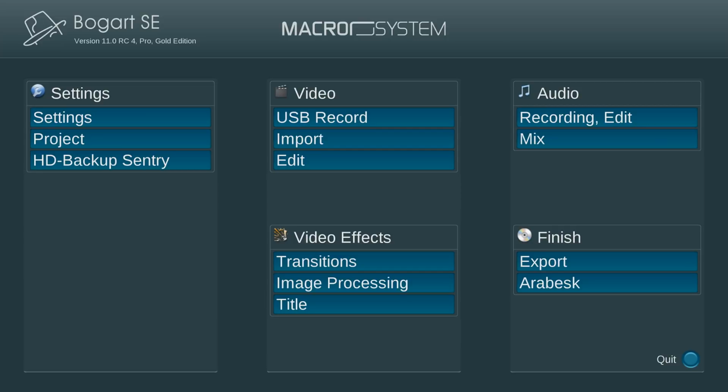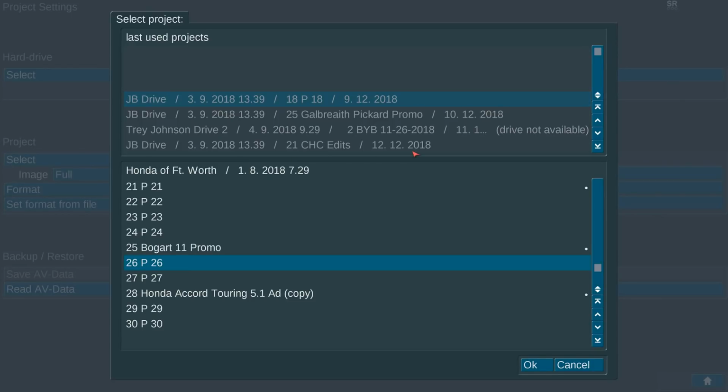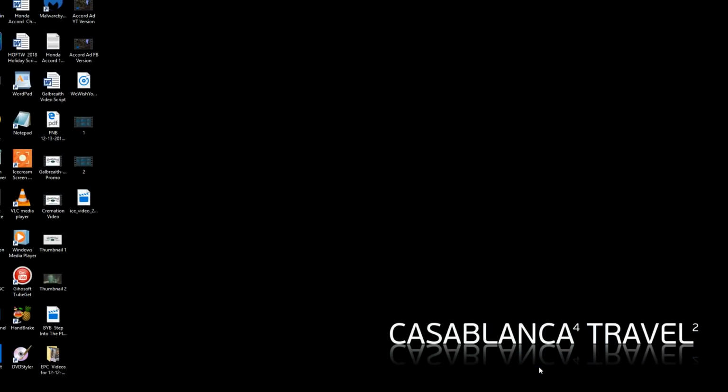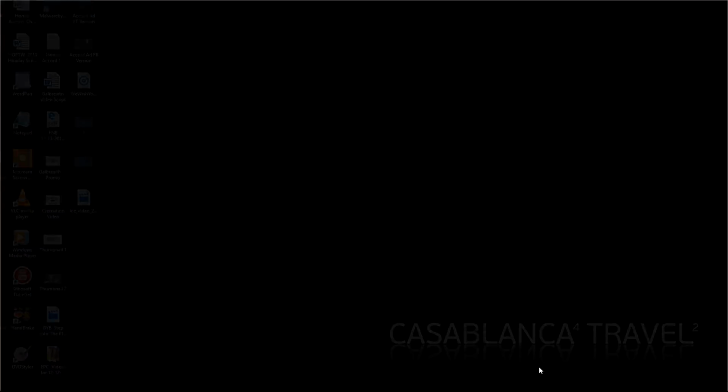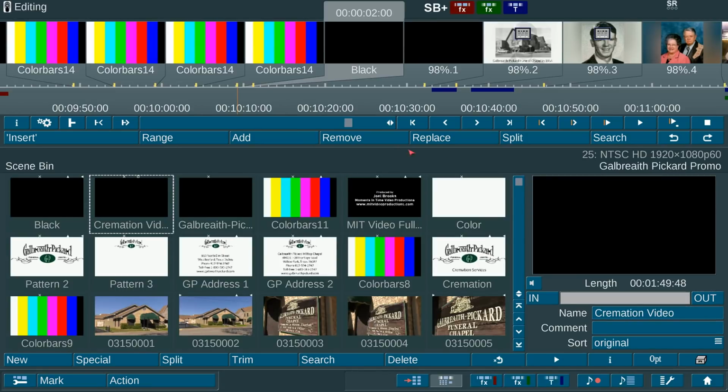Okay, the next thing I'll show you in Bogart 11 is under the Project menu in the Project Selection folder. We have a new section up here called Last Used Projects. So I'm going to select this one right here, number 25, and it's actually a disk juggler on a different drive. So let's click OK, and it will switch project environments because this is a disk juggler project, as I mentioned, and it's like a shortcut, and it will take you directly to that project 25, and there it is right here, number 25. So a very nice feature again in Bogart 11.